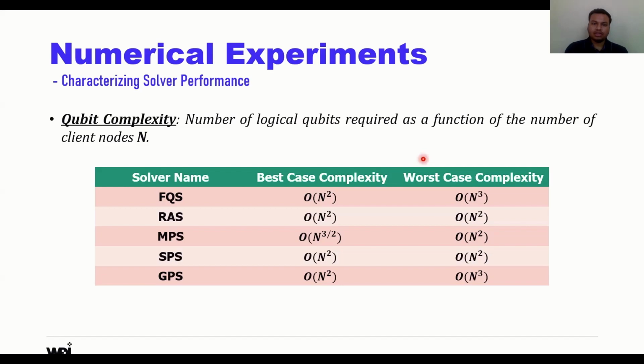In the current slide, you can see that among the exact solvers, the root activation solver is the one that uses the least binary variables, which explains its higher accuracy compared to other exact solvers. Similarly, among the approximate solvers that Shantom had described earlier, the solution partition solver gives more accurate solutions because the clustering phase here is actually done classically, so it is safe from noise. This fact is not true in the case of the max cut partition solver, MPS.